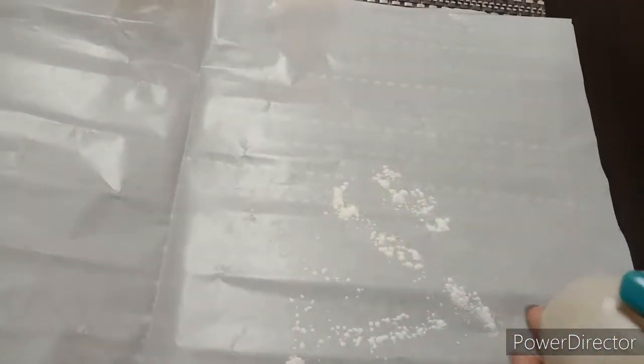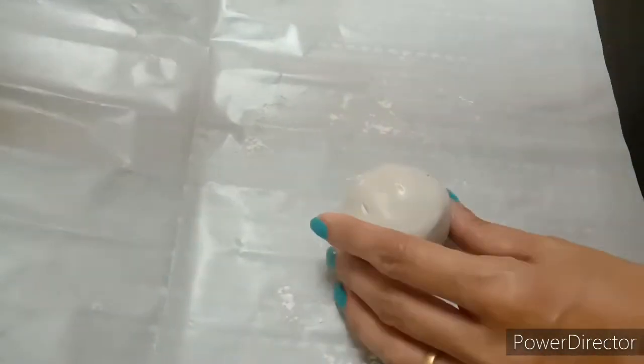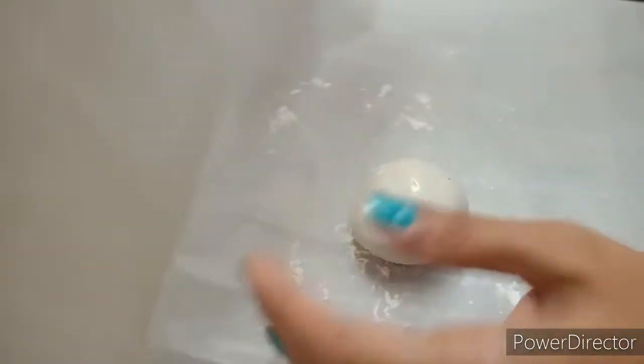I'm going to use this butter paper to roll the clay. Now I'll apply some talcum powder and then with the help of a rolling pin, I will roll and get the required shape.